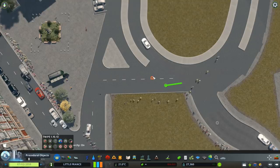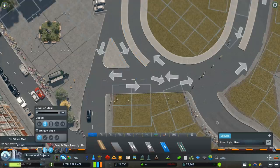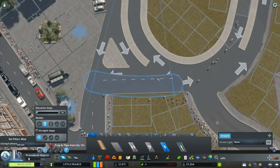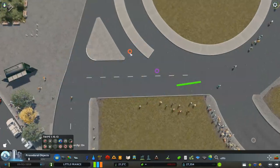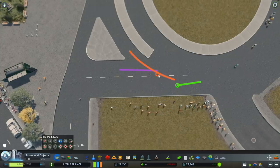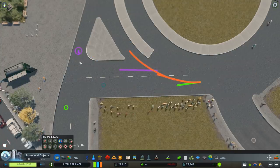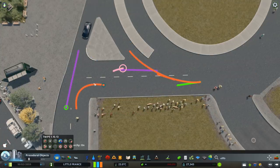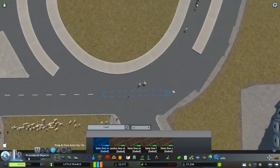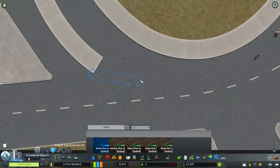I found it a bit, let's say, more interesting to have stairs for that cathedral. Usually big cathedrals have stairs in order to get inside, and that was a thing that I really, really wanted to add. In my opinion, it looks better. I will add some decals, or maybe, let's say, procedural object textures in front of it in the plaza area to make it look more beautiful and better.